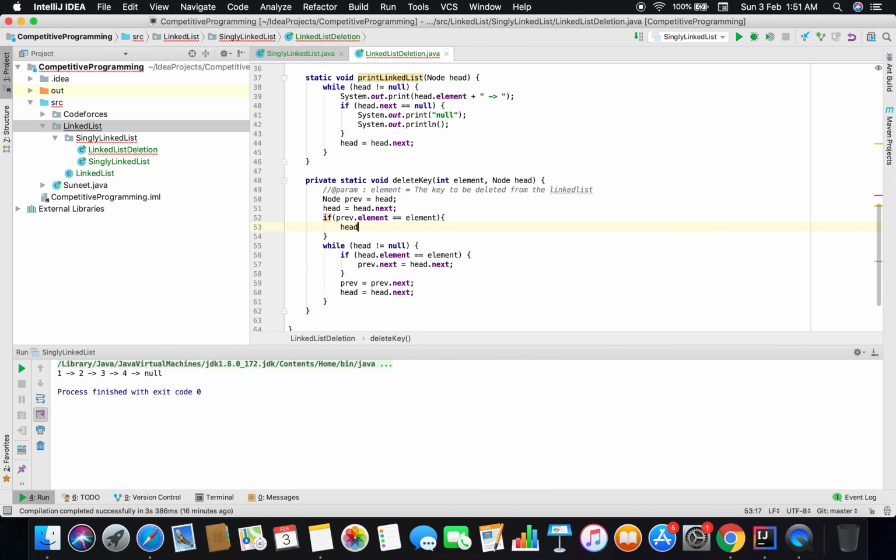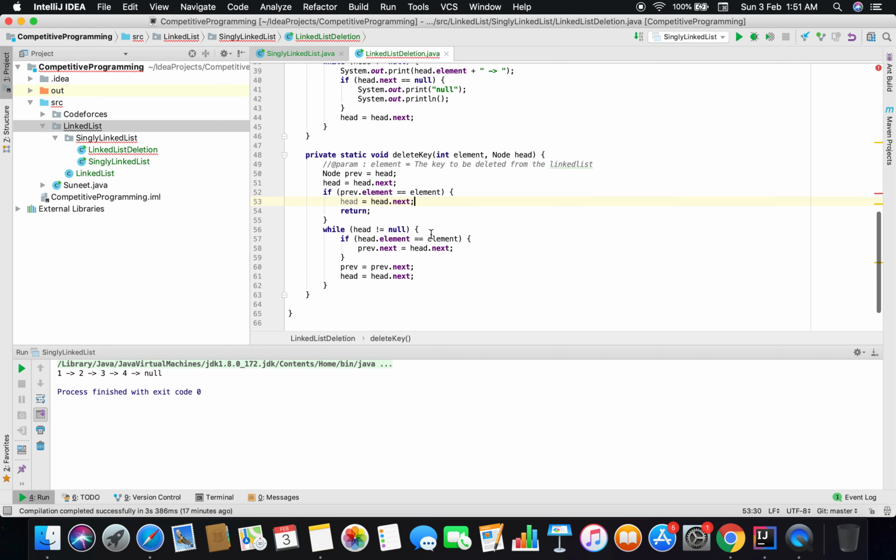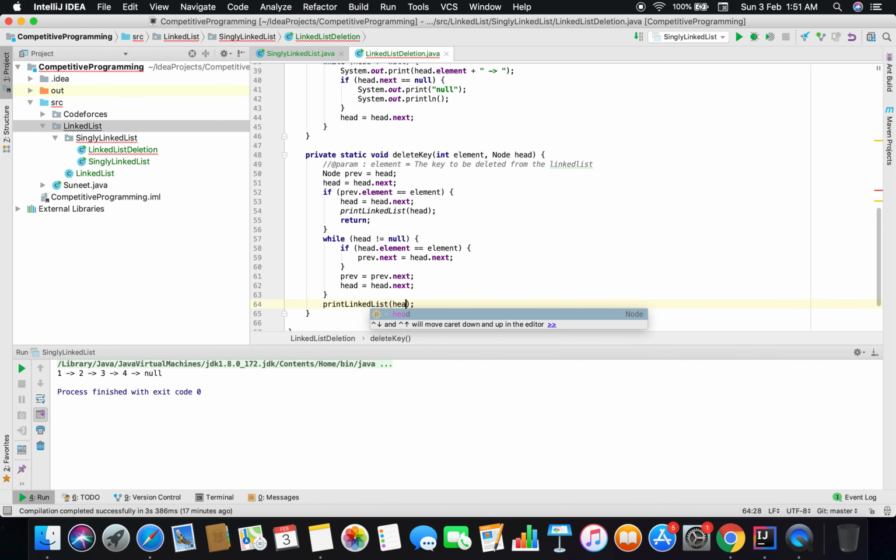Then what you have to do is head equals head dot next and return. Then you just have to print the linked list, print linked list head, and then print linked list head.